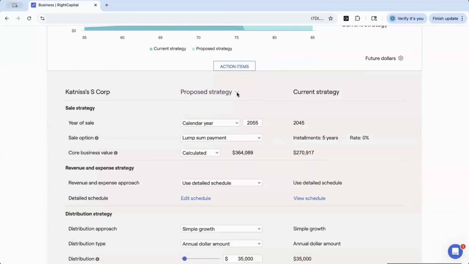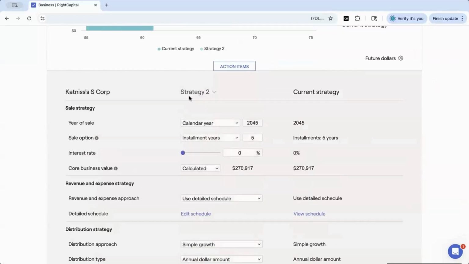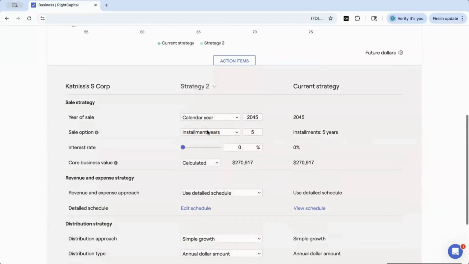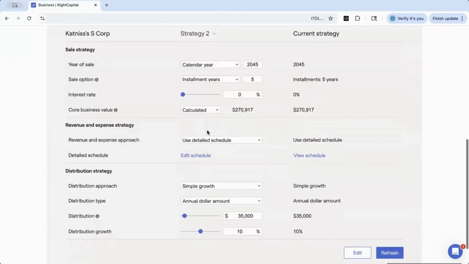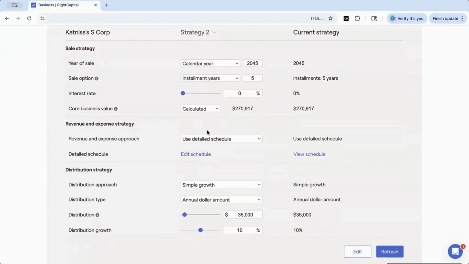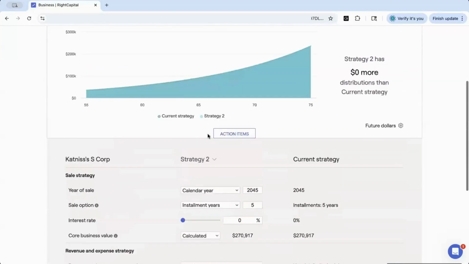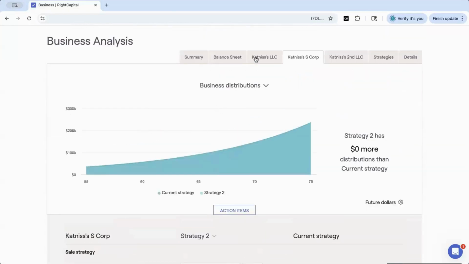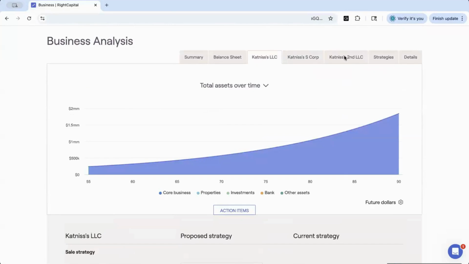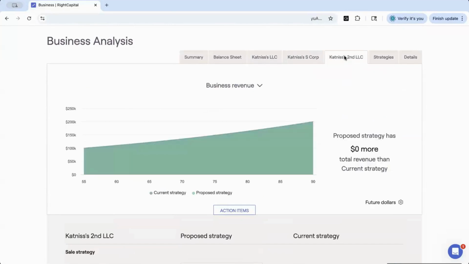There's going to be a drop-down caret next to the proposed strategy. And if I click on that, it allows us to manipulate strategy 2 for our action items. So we can really get granular on the amount of strategies we're proposing for these clients. And if we scroll up to the top here, we do have the ability to do this for each of the other asset or businesses entered in the plan.